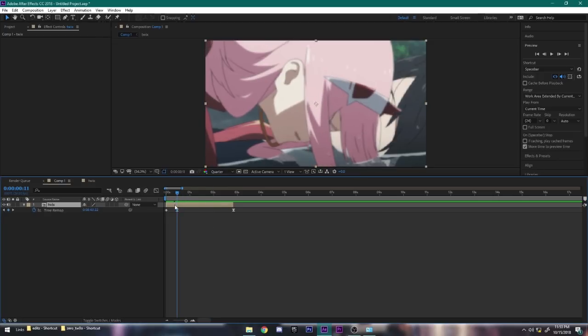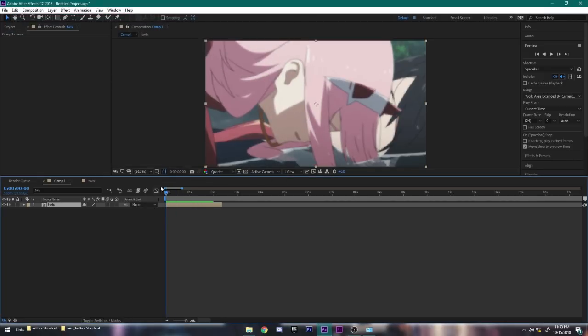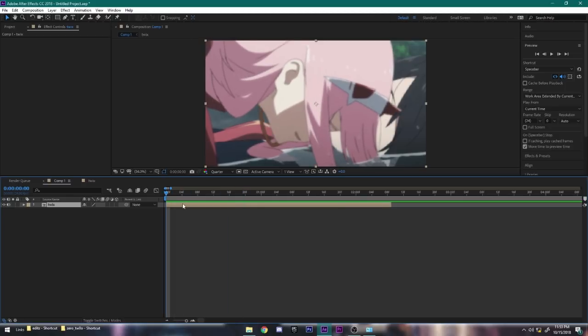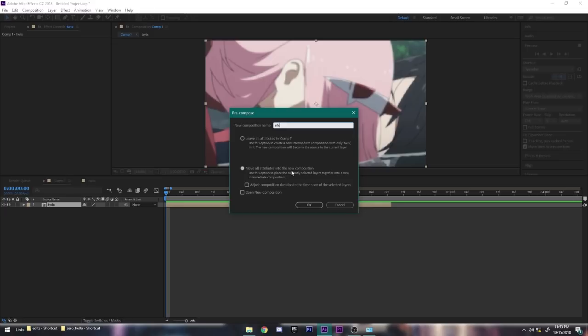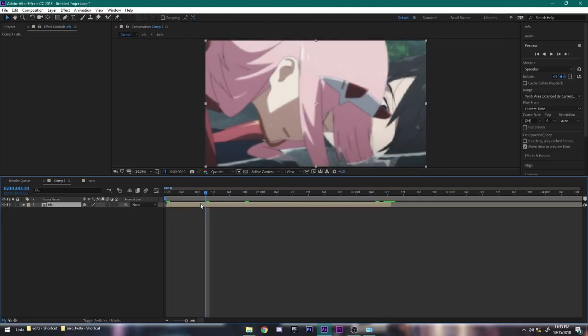Now, if you want to cut that excess off because we don't need it. I keep pressing Control S, bro. Muscle memory. All right. If you want to add effects, what I like to do is make a new composition for effects, and then I put all my effects on this one, or just scales.